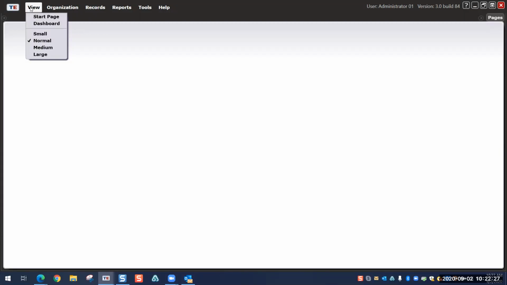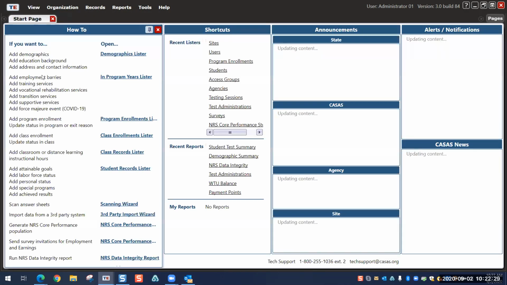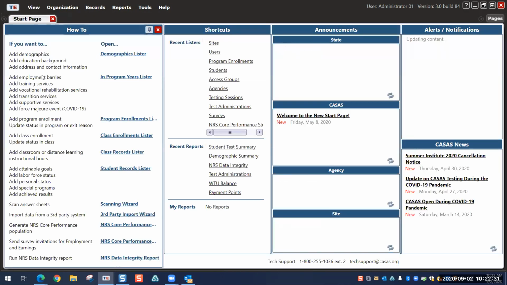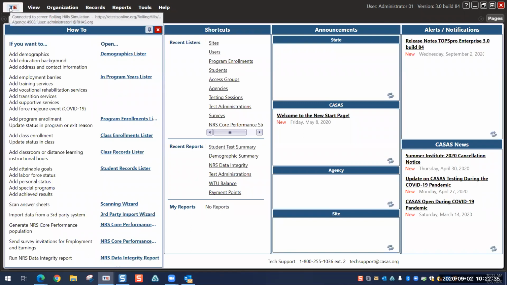Remember how we were saying that by default, your start page would open. Now that we enabled that setting under our options in the TE button over here, we're going to go ahead and get this screen. So this is your starting page. Notice that you have a lot of how-to documents. You have shortcuts, just tips for shortcuts.